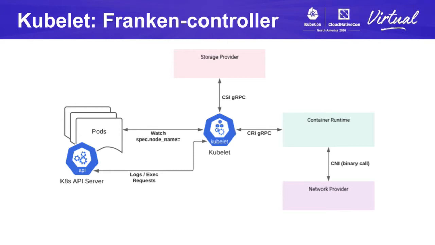Primarily, the Kubelet watches for pod changes and then configures the container runtime to pull images, create namespaces, and run containers. There is a gRPC endpoint for this communication called the container runtime interface, which was introduced in 2016. It is not 100% adopted however, and you can still find some Kubelets configured to use Docker with its daemon socket. Additionally, Kubelet exposes an HTTP endpoint for streaming logs and exec sessions to clients. First-class support for this via the API server and kubectl is one of the special things about Kubelet. For configuring storage such as block volumes, there is the container storage interface, another gRPC protocol endpoint which Kubelet interacts with. Legacy storage drivers were originally included in the Kubelet source code, so you may find some in the wild that do not make use of CSI. Interestingly, the container network interface is not gRPC, and it is the responsibility of the container runtime to configure this.